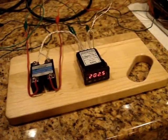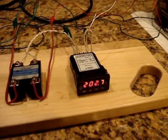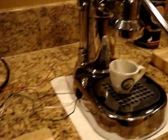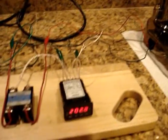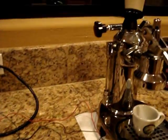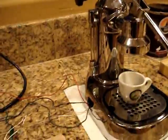Now, the issue here is that at a temperature below boiling, which for water at sea level is 212 degrees, if you want to pull your shots of espresso at a temperature of 205, the problem is that you're not going to have enough steam, and with no steam, you're not going to have enough pressure to force the water from the boiler up into this group head. So one of the projects I have slated here is to add a manual pump, so that once the temperature inside the boiler is wherever you set it, I'm going to have a little hand pump that will allow me to quickly pressurize the boiler and then pull my shot.